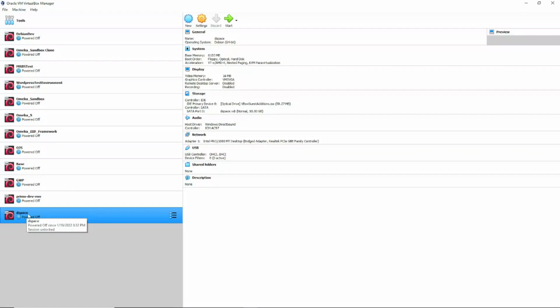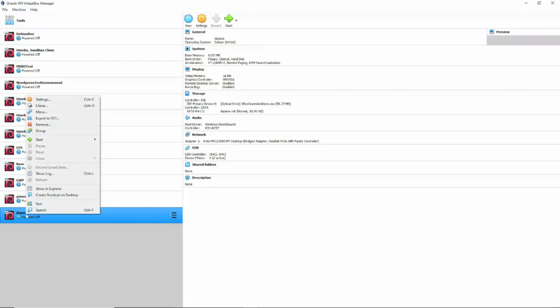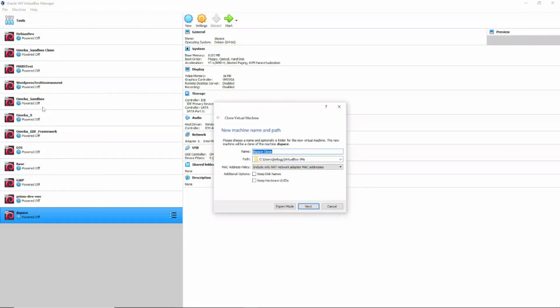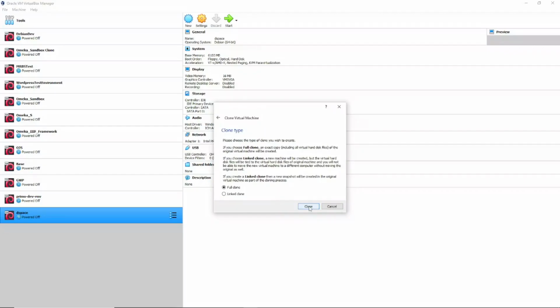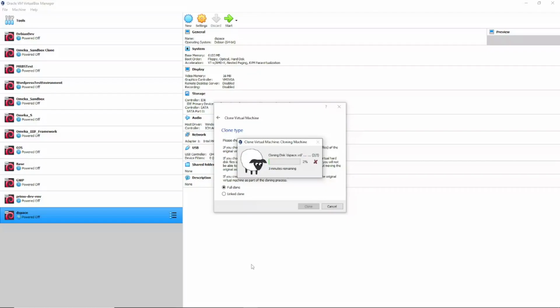What I usually like to do though is, I now have this base system and I don't really want to do anything with it. So I'm just going to clone it for this particular tutorial. That way if I mess things up, I don't have to go and reinstall this again. So I'm just going to go ahead and clone. It's up to you whether or not you want to do that. And that'll take a little while, so I'm just going to pause while it does this.